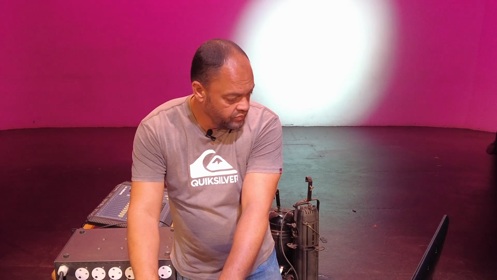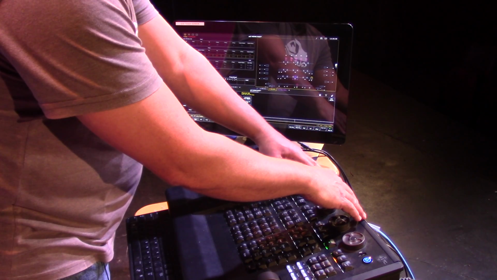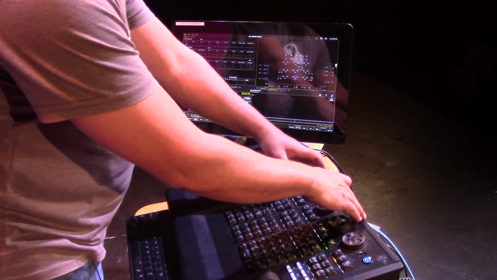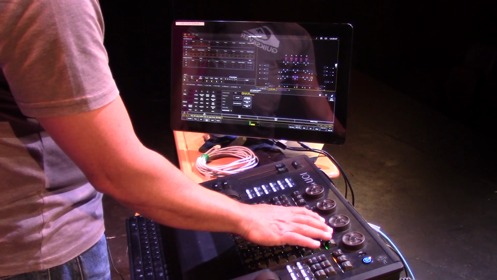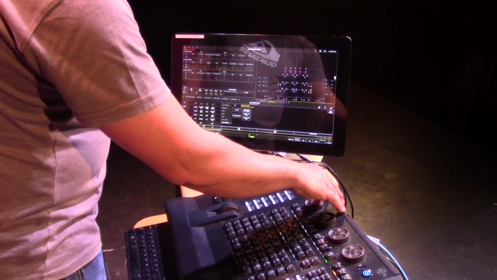So now, like I say, we've just chosen focus. The focus is basically pan and tilt. So we can either go up and down, which is tilt, or we can go left and right, which is pan. Then there are obviously all these other attributes in this unit as well. So we can go big and small. We can go hard or soft.